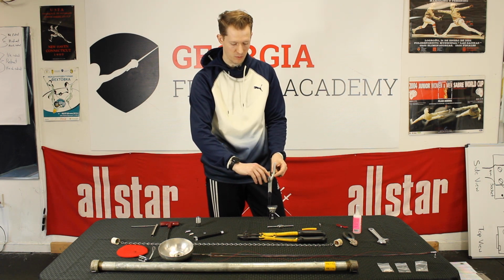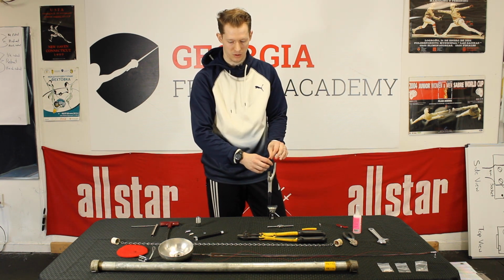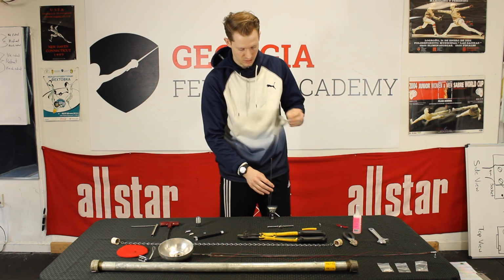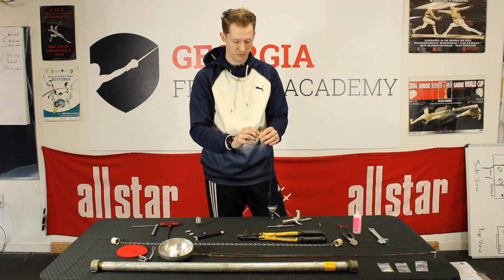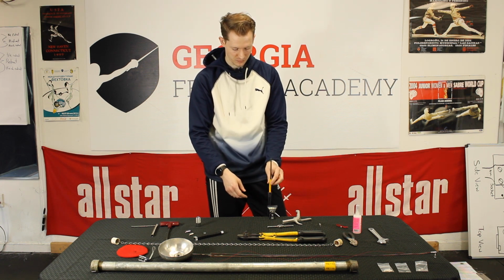Now, you would typically want the tang length to be a little bit below this point, so that way once you install your pommel nut, you don't have anything pushing into your palm. You don't want your nut to stick outside of the grip opening. If you've already set up your weapons in the past, then you could use some kind of pre-made marker. We have a piece of spaghetti tubing insulation here that we can use to set the length for our tang.